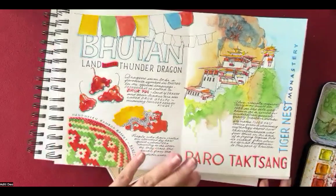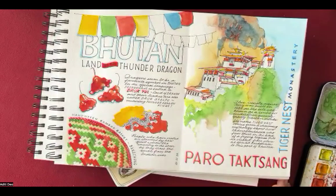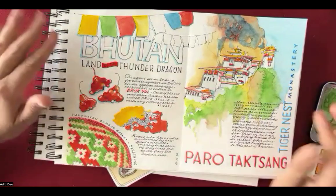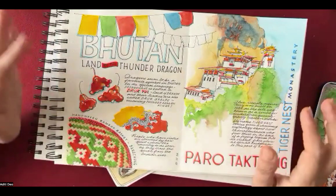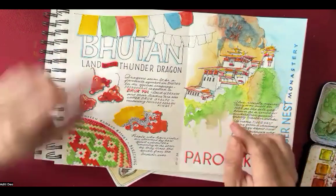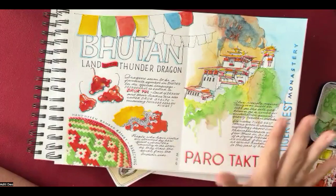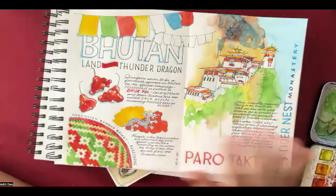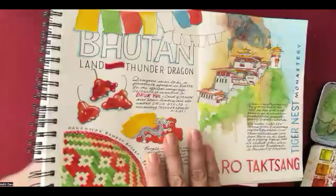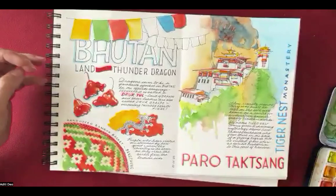Maybe I can indicate why some things work and some things don't work in this page. To some extent, it is composition, and within the composition, also color matters. I get affected by color. So you notice that the color is reasonably well distributed. And this was not by design. This was something that happened very instinctively. So I will tell you the process of how you can go about it.